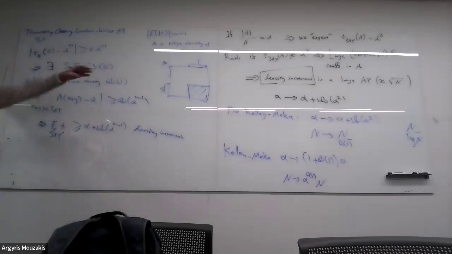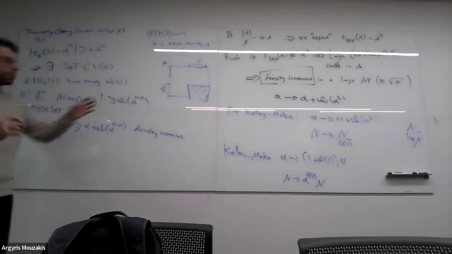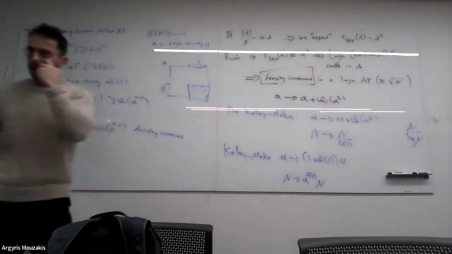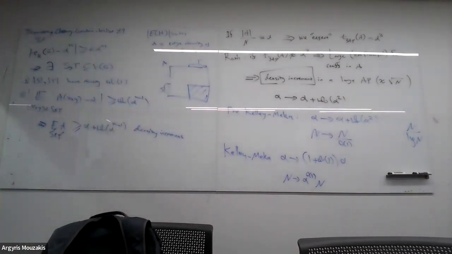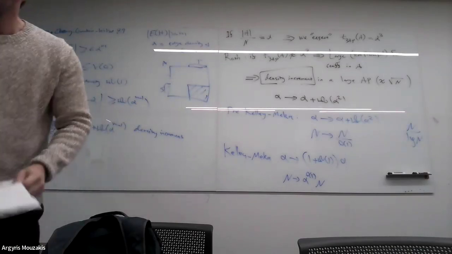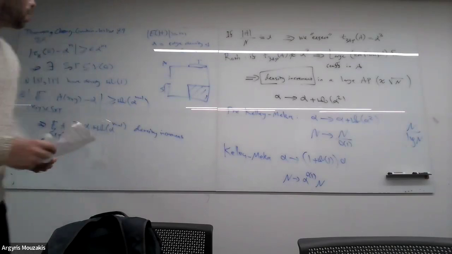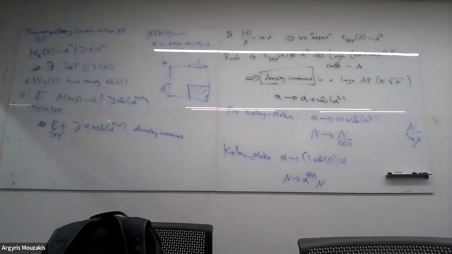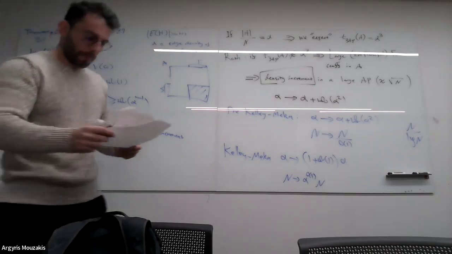This is really the analog of what's happening with Roth. Instead of going to sub-arithmetic progressions, here we go to sub-bigraphs, and you get some kind of density increment. The sizes of S prime and T prime should also be large. Exactly, they're constant size. You can get it constant size. And roughly what is the dependence on epsilon here? I don't remember, but it shouldn't be too bad. Is it the same as what you get here, the same constant, or something like epsilon over m? Something like that. Okay.